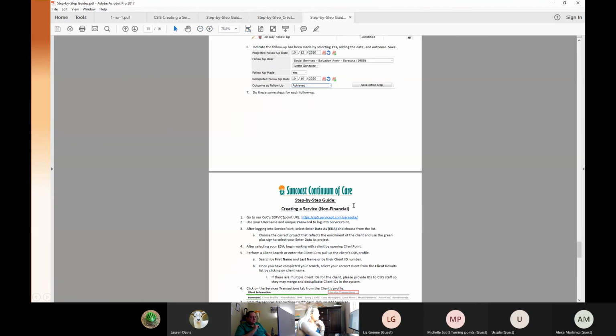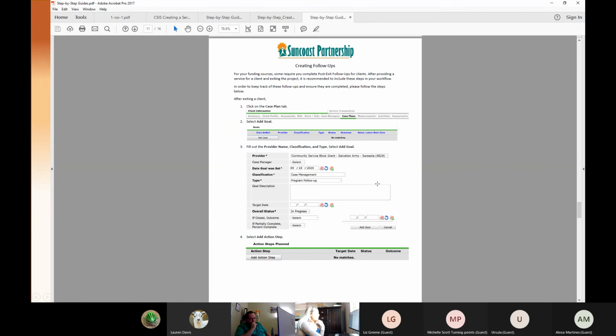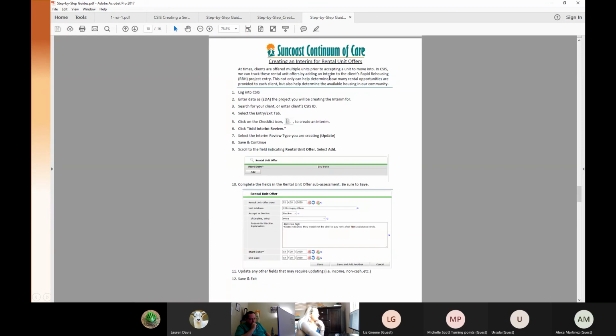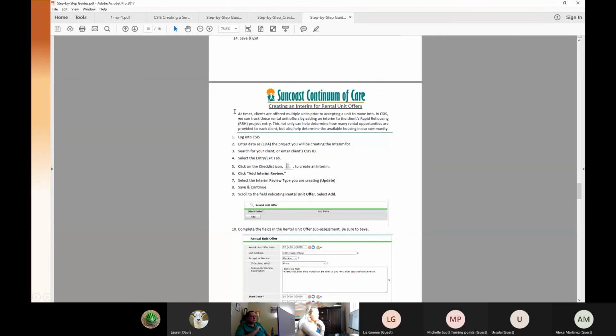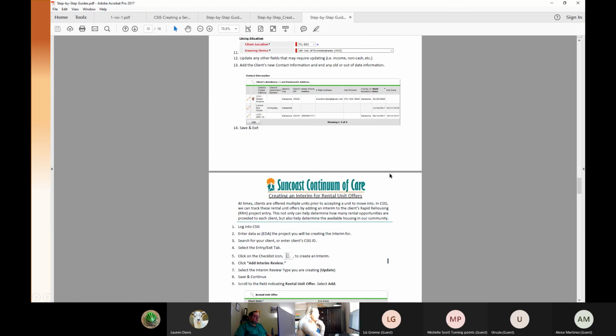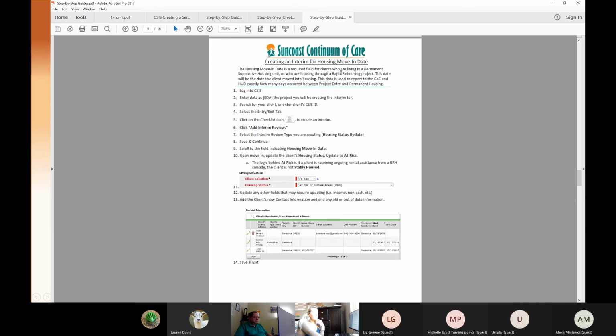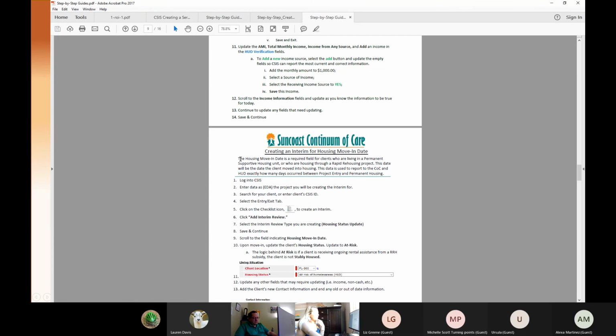We've got everything: creating a service, follow-ups, rental unit offers for those clients that enter rapid rehousing, and the housing move-in date, which is so important to the system. When we rapidly rehouse clients, adding that housing move-in date in an interim is essential to showing that you have housed this client.